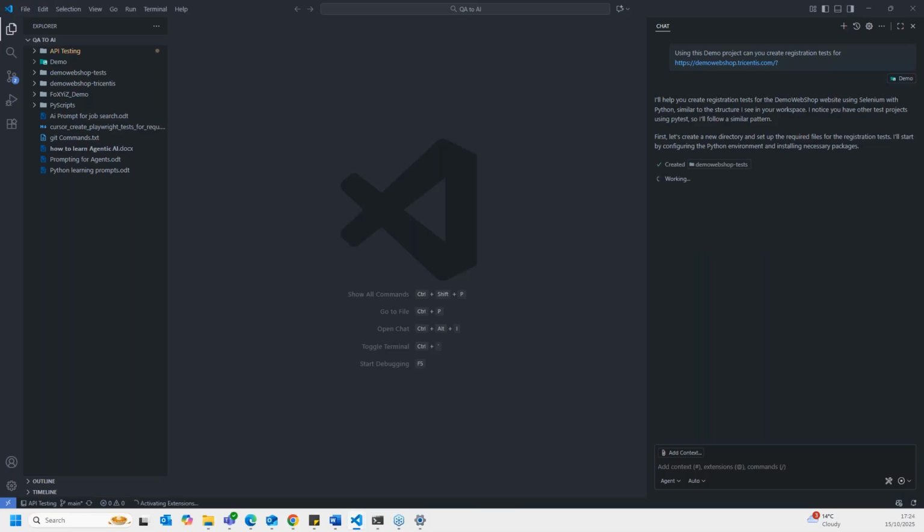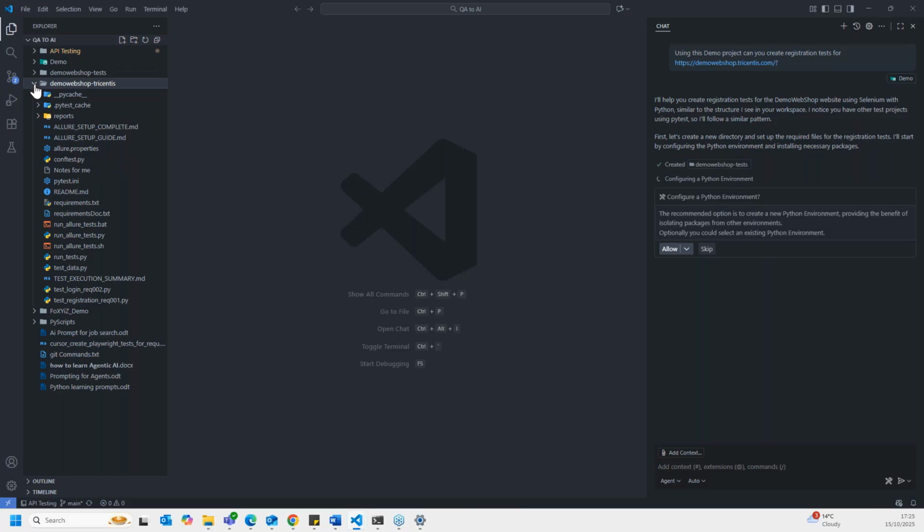But will it create YPad tests or not is my question. That is what I'll have to figure out. I gave like a lame prompt. I didn't explain what is YPad, etc. Nah. See, the problem is this. I only gave the demo folder into the chat. Why is it looking at the demo web shop Triscientist folder also on the left and created a new folder called demo web shop underscore tests? Expand demo web shop underscore tests above that. That's a new one that it just created.